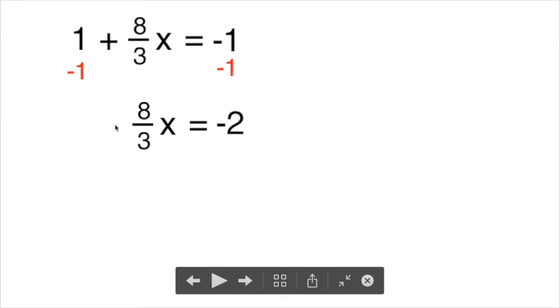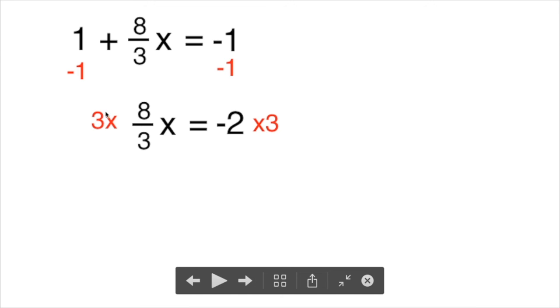And we saw how to solve a question like this early on when we multiplied by 3 and got rid of the 3, and then we divided by 8 and we got rid of the 8. You can actually do it in one step. When you have a fraction multiplied by a variable, multiply by the reciprocal of the fraction, which means if you've got 8 over 3 times x, multiply by 3 over 8. You can do that in 1 step or 2 steps. Here I'm showing you how to do it in 2 steps, but you could do it in 1. But if you were going to do it in 2 steps, do it the longer way.